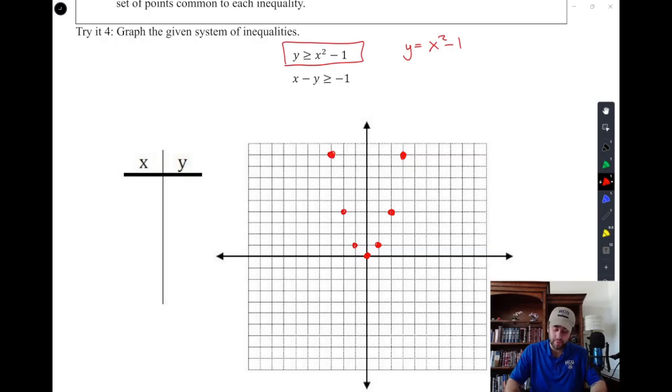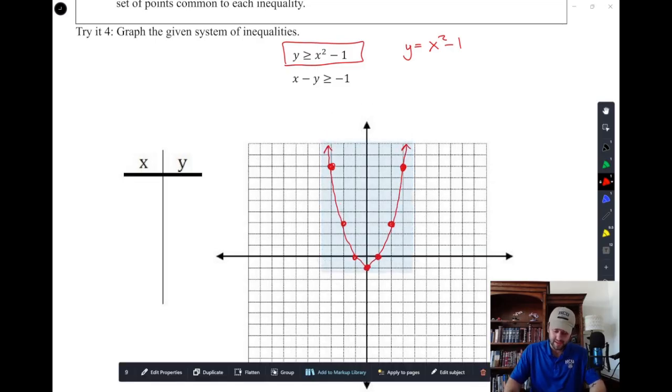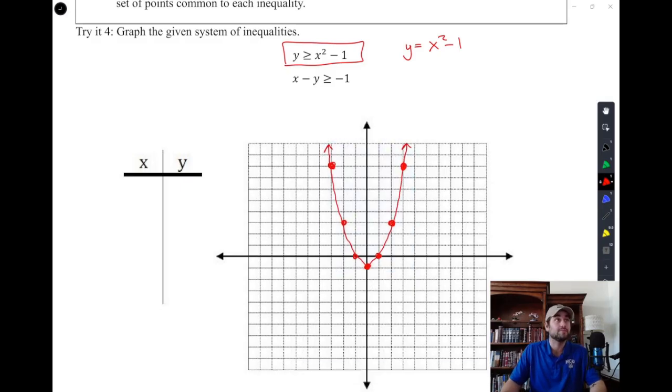And if you're like, whoa, whoa, whoa, you just graphed that parabola really fast, then you can go watch some of our quadratic equation videos where we talked about parabolas and how to graph them and how to plug and chug numbers to see where they lie. But this parabola isn't the toolkit parabola. It's actually shifted down 1. And so there's my red function. And what I'm going to do is I'm going to pick just any point on this graph and test it for the red section. So let's pick the easiest number ever. Let's do like 0, comma 2.